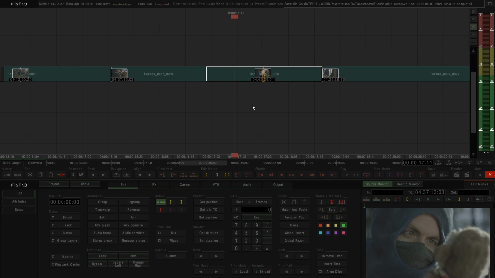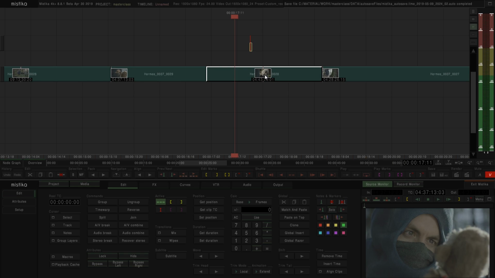Basically, the normal tasks like grouping clips or cutting clips, join them, pack them in vertical, whatever. All of them are done by gestures. In this case, I'm going just to show a couple of them. I don't want to give you all the gestures in this masterclass because that will be madness. But let's say that, for example, we want to cut this shot in two, to split it.